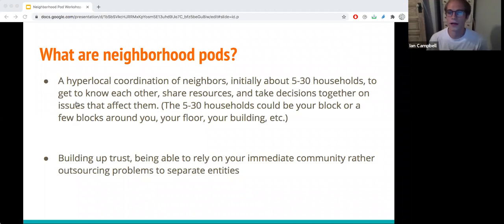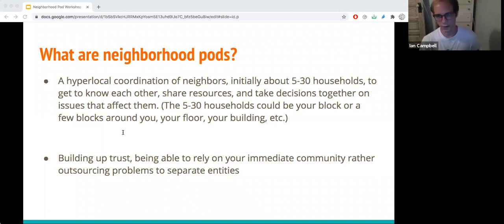We arrive at 5 to 30 households because it's well under what's called Dunbar's number, which is supposed to be the maximum number of people that can effectively get to know each other on a face-to-face first name basis. That number isn't set in stone. It might be nice to eventually get up to 150 people, which is Dunbar's number, but 5 to 30 households is a nice place to start.